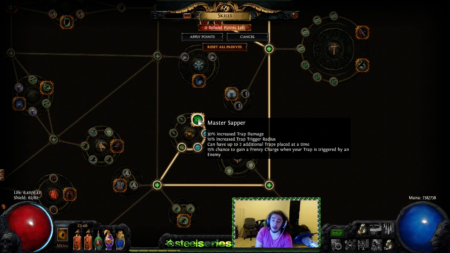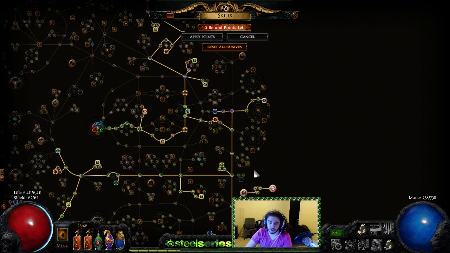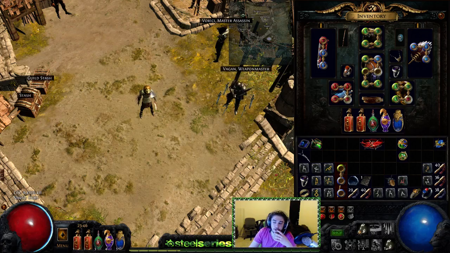Now, I'm picking Shadow because I want to play with Saboteur, and I don't really want to use single trap. I want to have fun again. Throwing one trap to me is really boring, so we're going to go ahead and use Cluster Trap and have some fun. Now, let's talk about links really fast, and we'll go over that later.